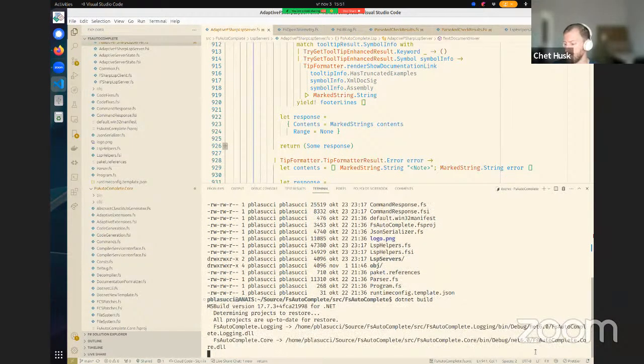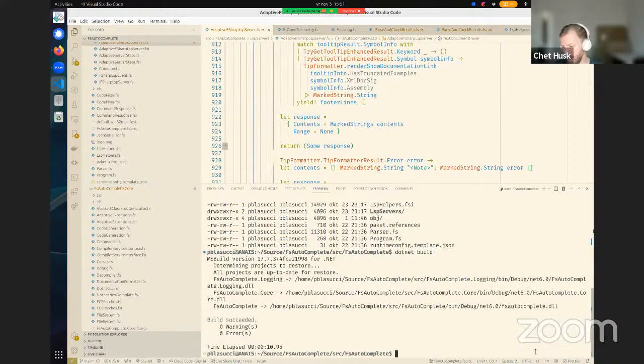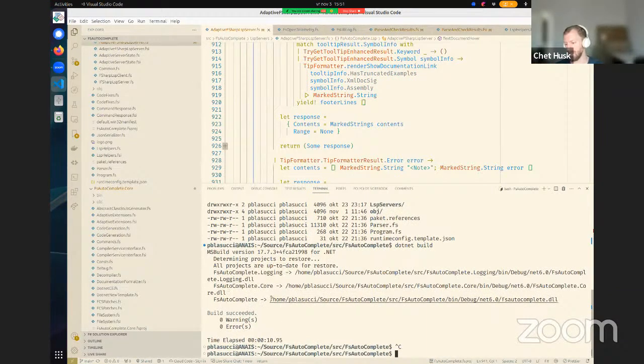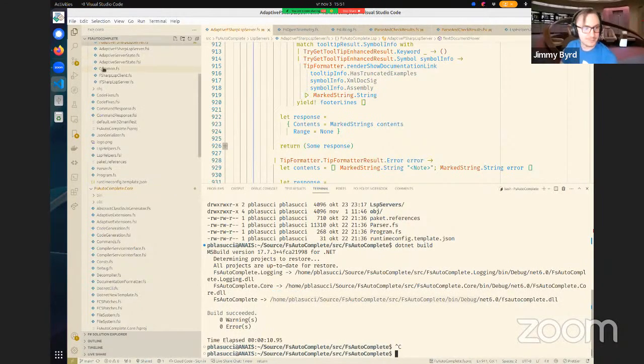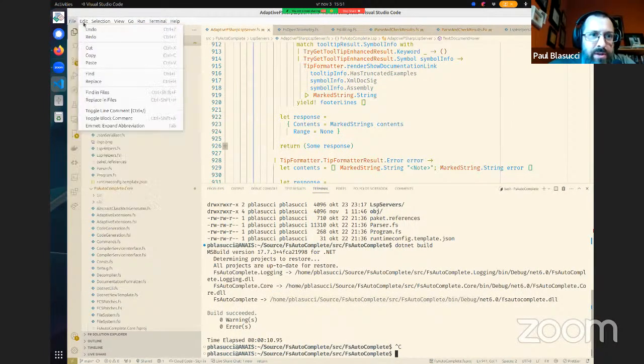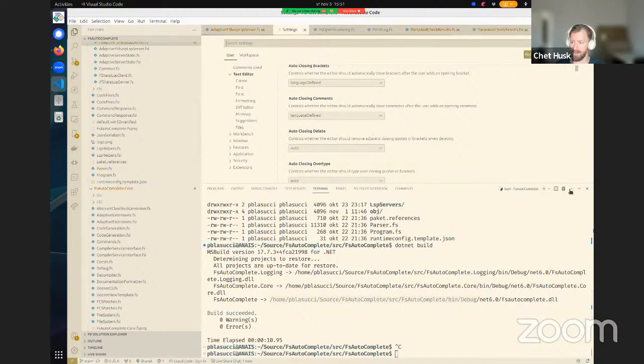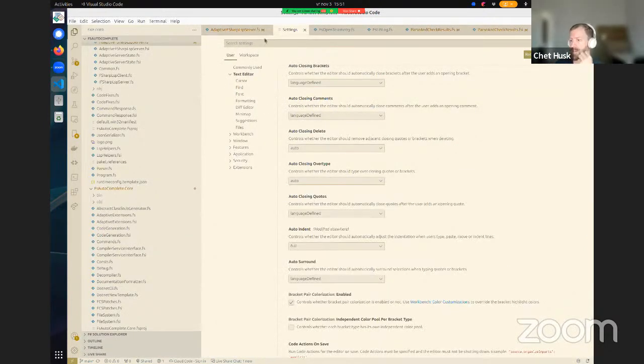And the reason this works is, when you load up into Ionide, you point Ionide at home, source, FSAC, source, FSAC, then debug. And that's it. You no longer need to go all the way to the TFM or the DLL. So long as you provide that configuration-based path, Ionide will figure out which of the available variants you have is the appropriate one to use. That is actually pretty cool. I did not know that. It'll apply all the .NET runtime flags necessary to make sure that the .NET 6.0 version can run on whatever runtime you are actually targeting.